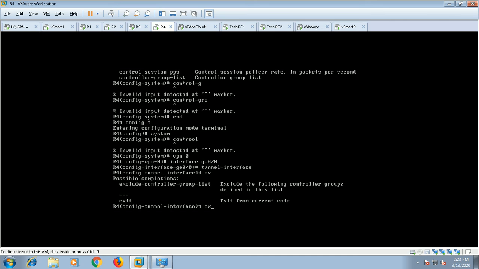So this is the command I need, exclude-controller-group-list, and I will say do not make DTLS session with 20.